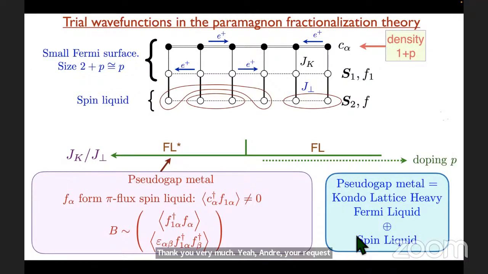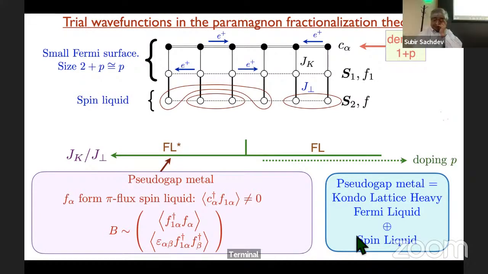So my question again is very simple. It's referring to the discussions that you had with Greg about how to verify the theory, et cetera. And it's more like a wish than a real question, but here's the story. Let's try to compare this with a much simpler story about pseudogap due to thermal precursors, thermal antiferromagnetic fluctuations.